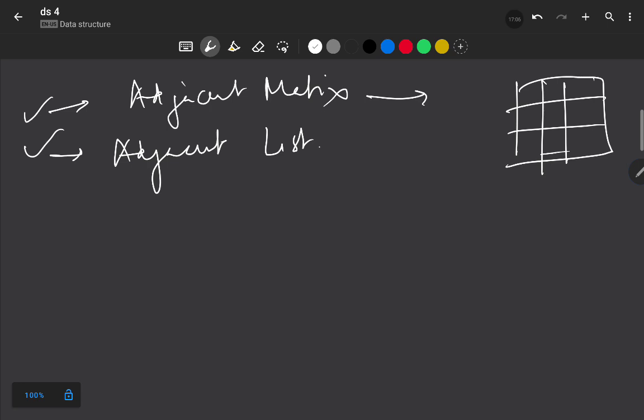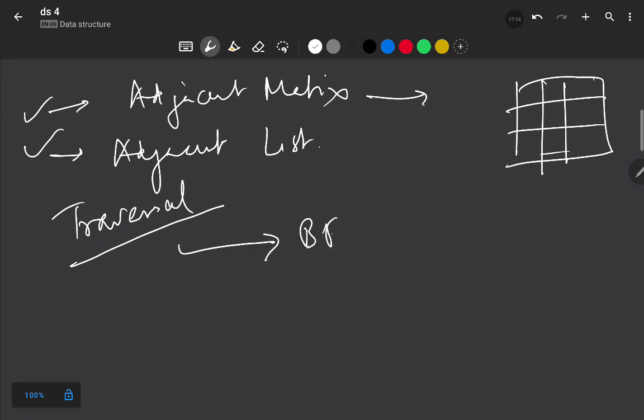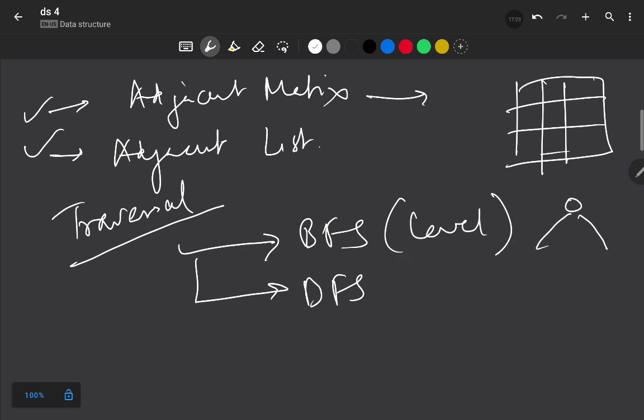And for traversal methodologies, like we have BFS and DFS in trees, here also we have similar ones. BFS goes level by level, so if you have multiple levels, it will traverse like this. And DFS, like we mentioned, is depth first search. It is used in recursion, and it is more in depth. I'll get into that in future sessions. But for today, I think this is all we have.